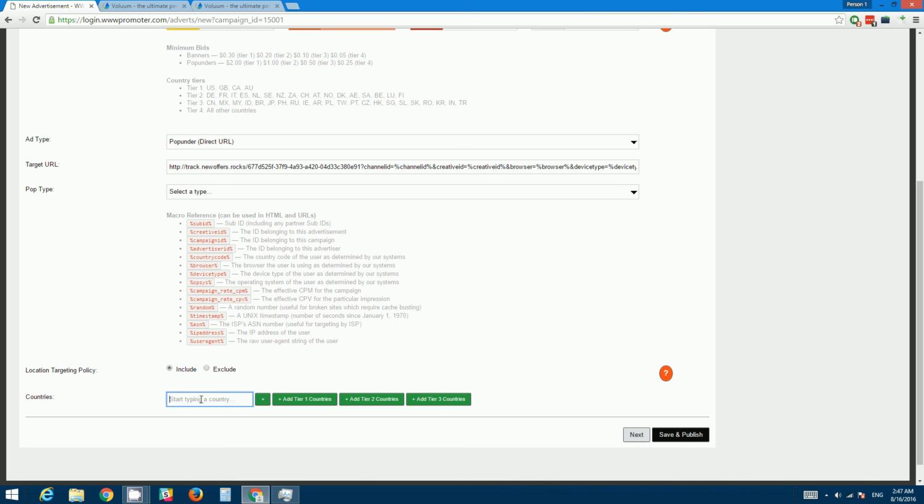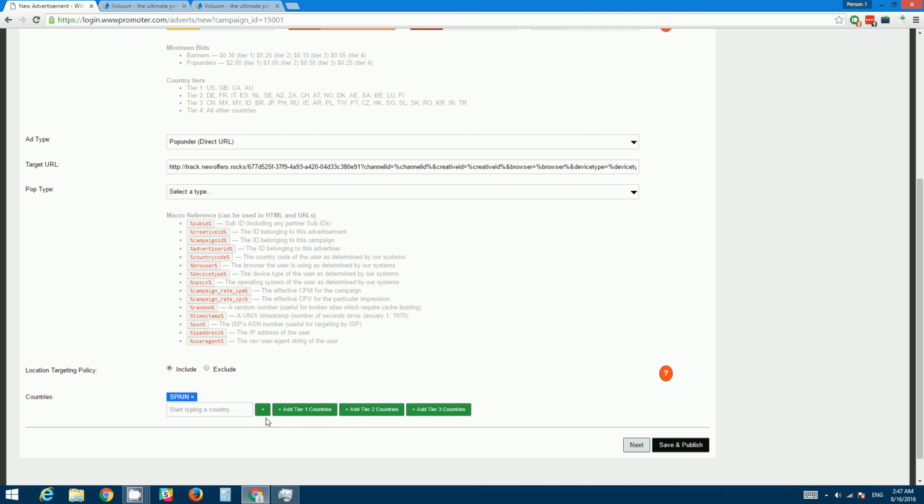I think most people will want to choose include, and we said we'd be targeting Spain. Don't forget to click this little plus sign here, or your choice will not get registered. And you actually have these bulk options as well, where you can just add tier 1 countries, tier 2, tier 3 countries. So that's another option you can play with. And then we click next.